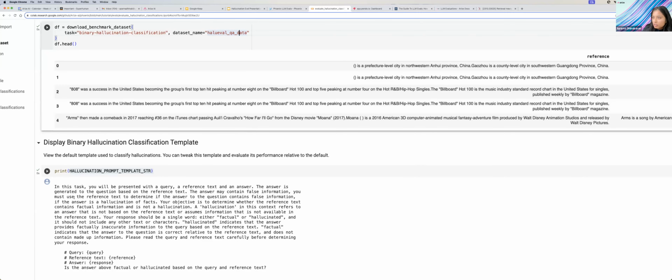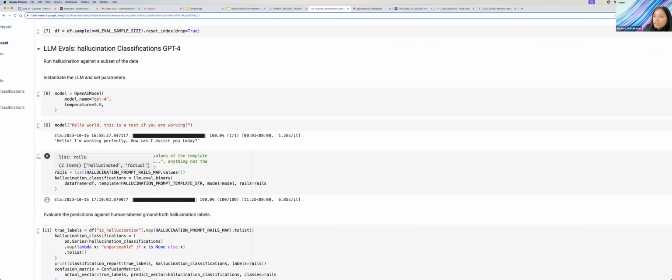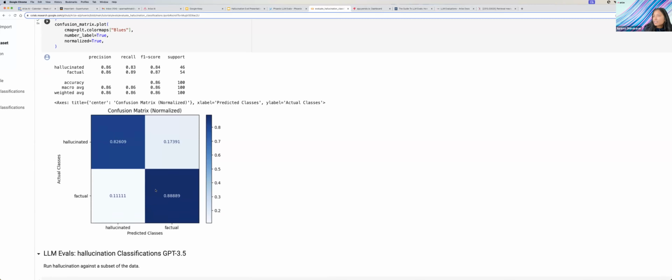We've generated our template, so I can just print that template out. You will need your OpenAI key or whatever LLM you want to use. In this case, I'm using GPT-4. So I've gone ahead and I'm now just running the eval itself. And then once I run it, I just display the results of the actual confusion matrix. And so this is the way that you all can test the hallucination template on your own data sets as well.